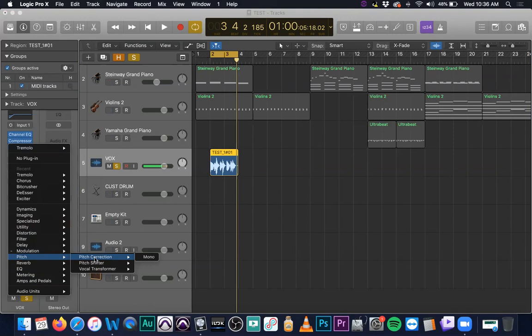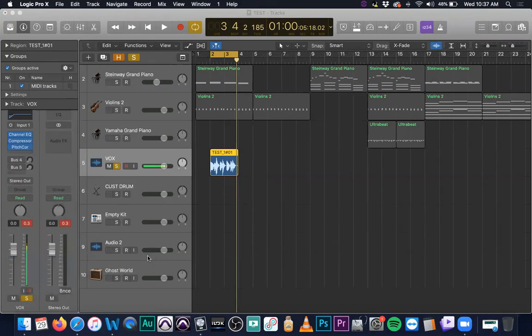But that's not what this is. I mean, this can do that, but not as good as some other third-party programs. Actually, I think T-Pain came out with his own plugin, now that I think about it, which makes anyone sound like T-Pain. And it's just settings. It's basically just pulling notes above and below central frequencies. So this one really wasn't meant to do that. This one's very basic. I'm not a fan of it.